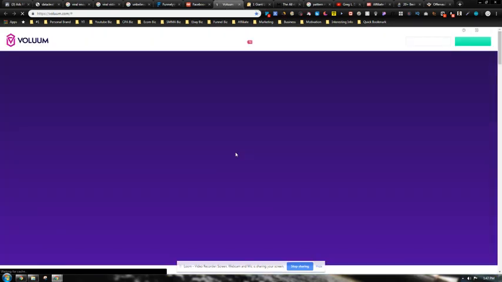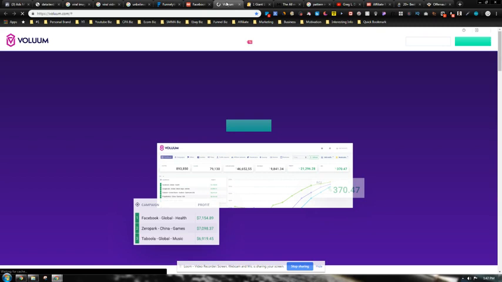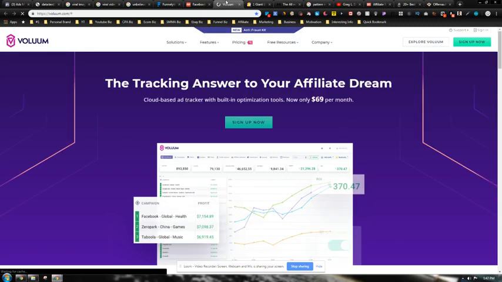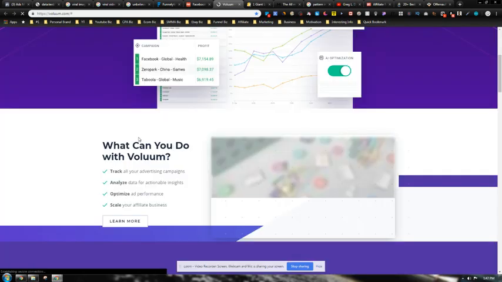Here's a great tracker, Voluum, and you can track everything about your visitors and people clicking. So in the beginning, when you're a beginner, you don't need to do it. Some people would recommend just get it, but you don't need it as much in the beginning, but definitely get a tracker eventually. I'm going to close that.